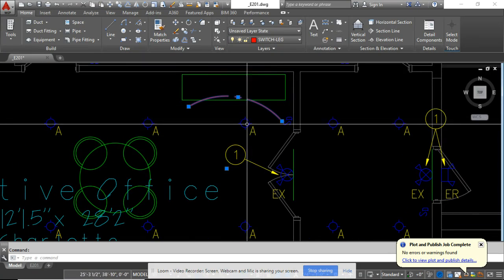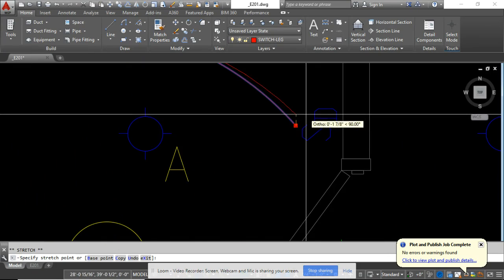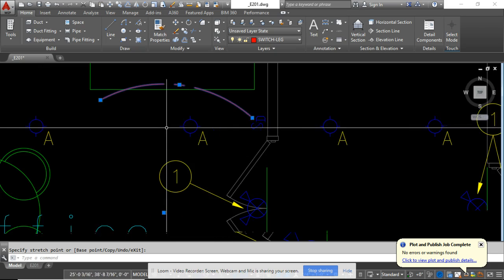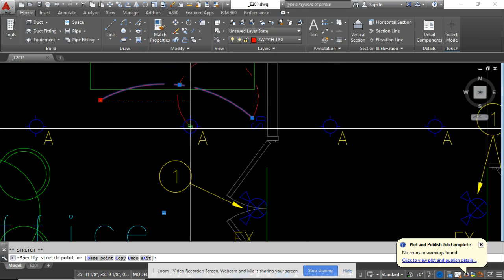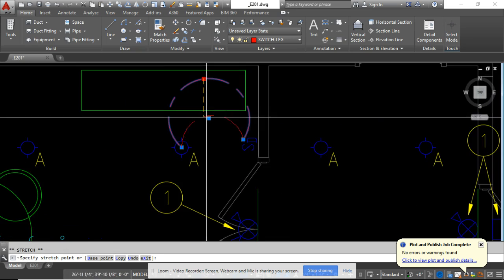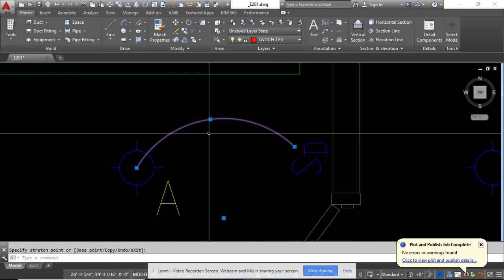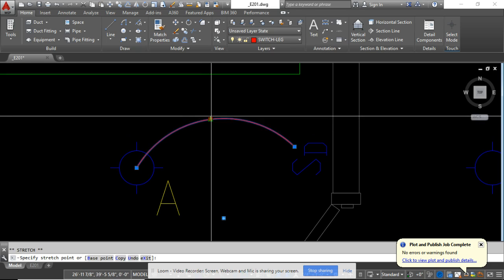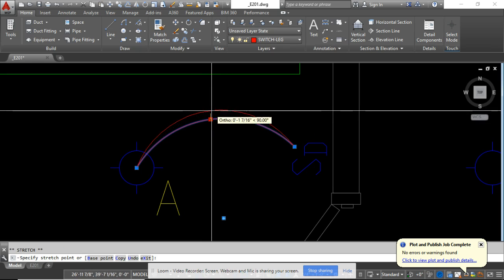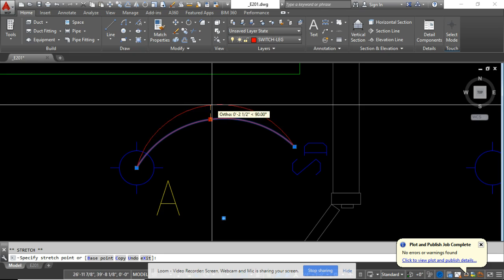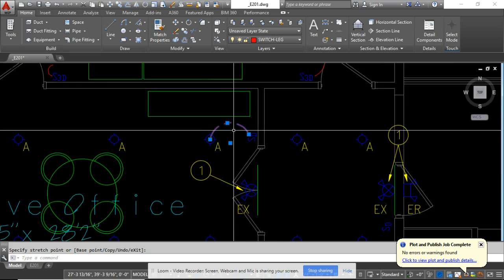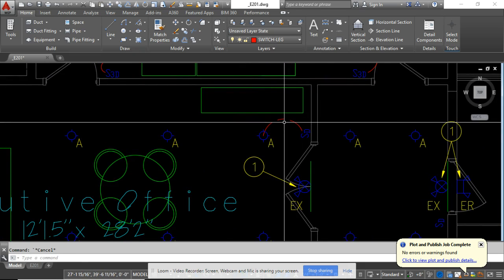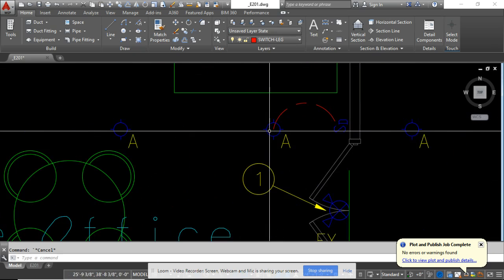That's all. So from somewhere in the neighborhood of that switch, because there's really no place on the switch, it depends, we're going to draw an arc to the center of that light fixture. And if the arc is too small, we're not going to see the line type. So I'm going to stretch it out a little bit. I'm going to keep stretching it out until I see the line type. Sometimes the arc will be so big that it looks ugly, and I'd rather not see the line type. But in this case, I'm satisfied with that.